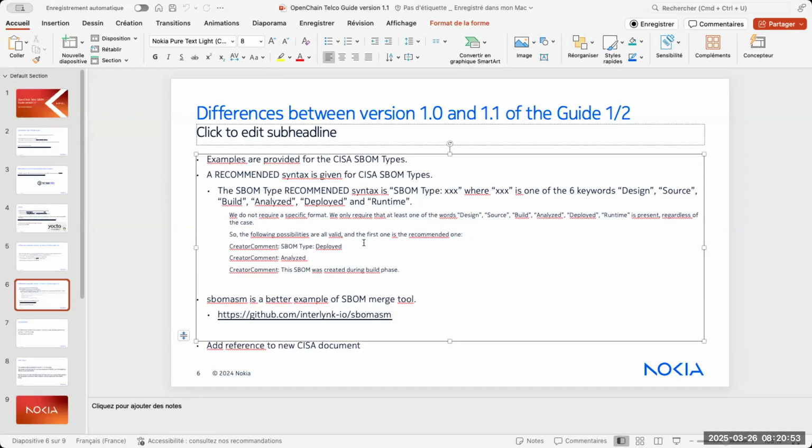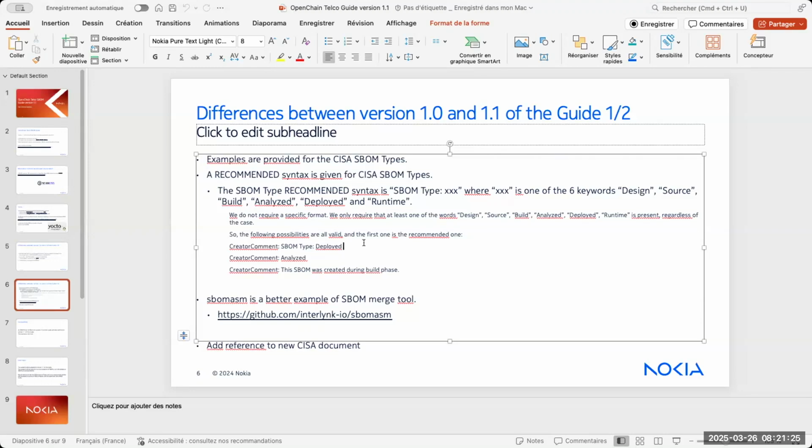There are several tools to merge SBOMs. One was mentioned in version 1.0, but since then there is a new one that is available, which is called SBOM ASM. It's provided by the Interlink company and it's open source.